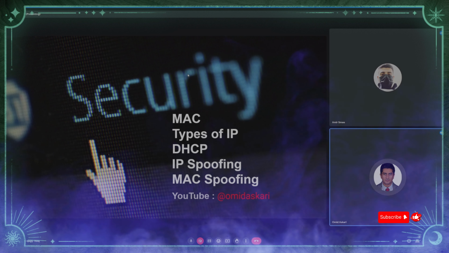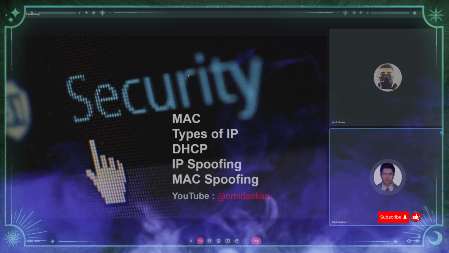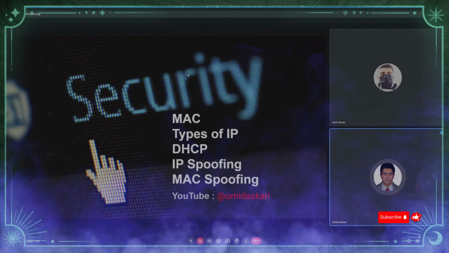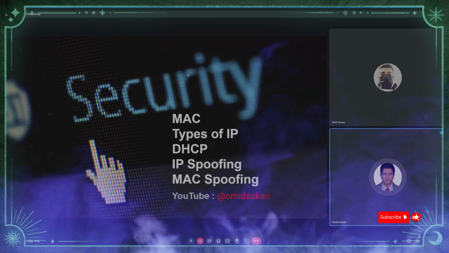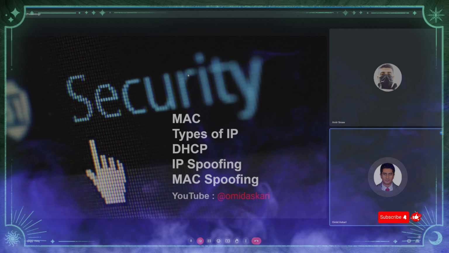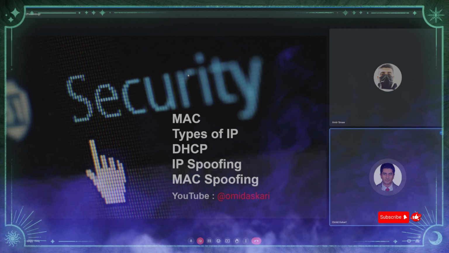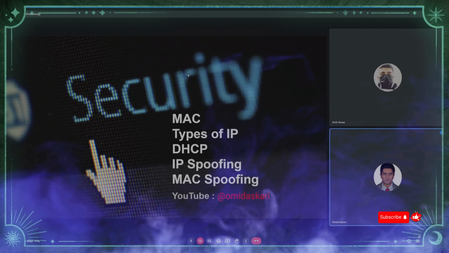But what is this type of security in physical? How can we do physical security? How can we do network security? And what is application security? This is a big question.